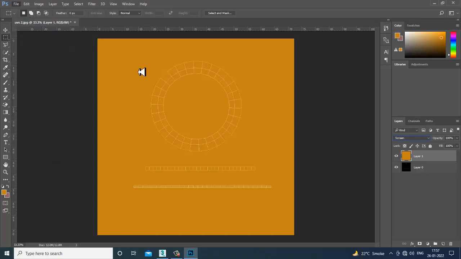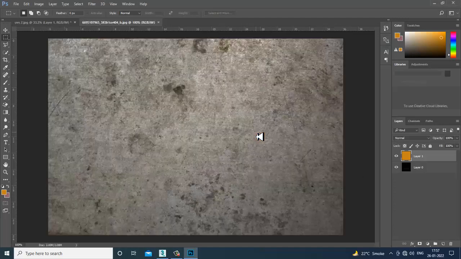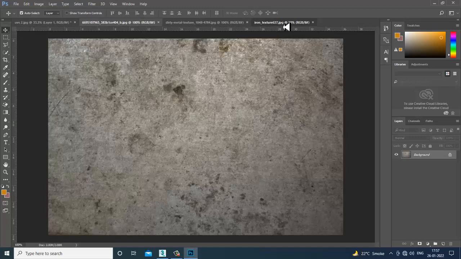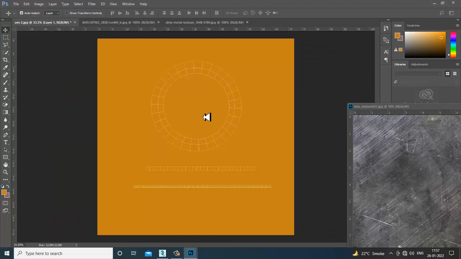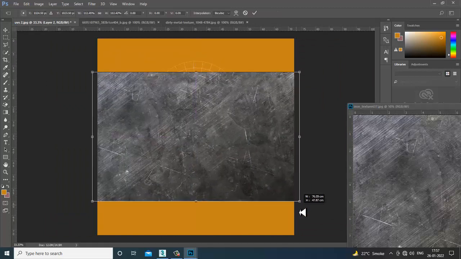Open this. So let's open some textures, metal textures. We have many metal textures. So I'll open some dirt textures. I can take any of the base texture first. So I'll take this texture as a base texture over here.